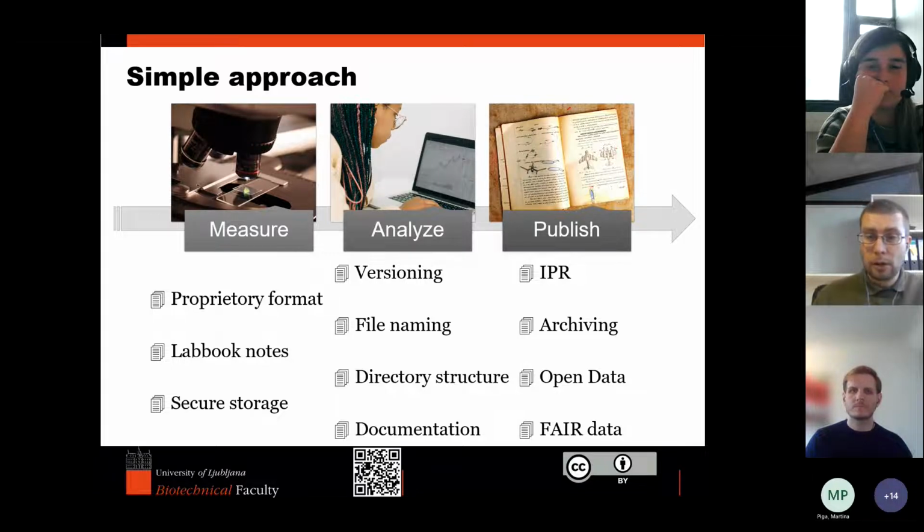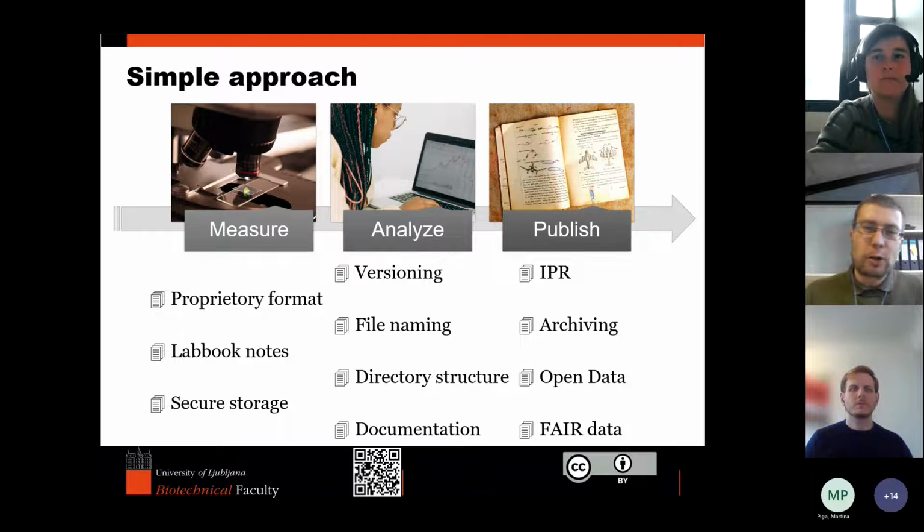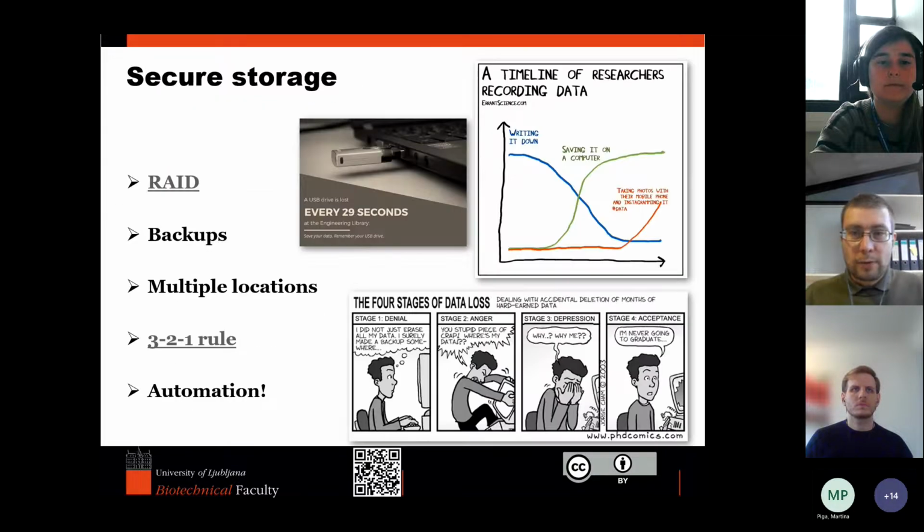And so in the next slides, we're going to look into a couple of these different points that you see on the slide, and be concerned a little bit with those details before we put everything together into the large picture. So the very first point, of course, is you need to have a secure storage for your data.